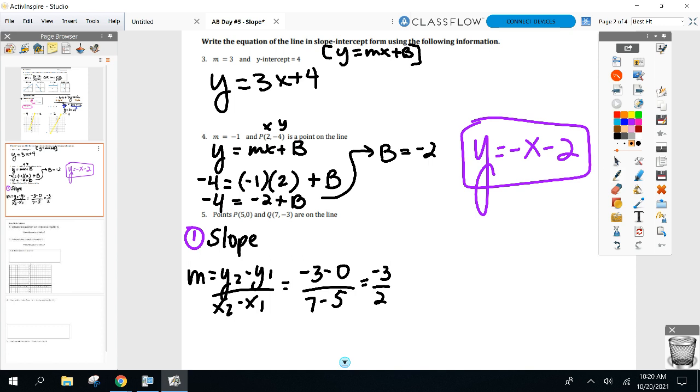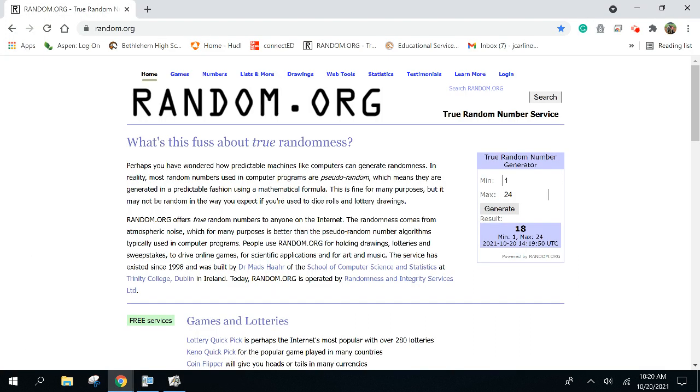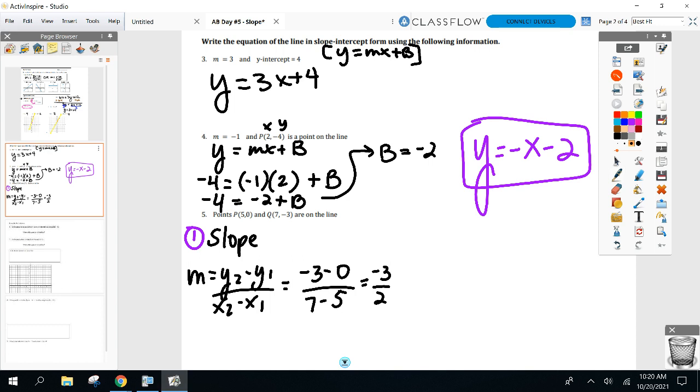What's the other value I need to find still? I got slope. Check. Got it. What other value? Josh, what do I still have to find? I got the slope. What else do I need to do in the equation? All right, let's talk, everyone. How do I find that y-intercept? How did we find it in the previous problem? You use y equals mx plus b. We're not changing anything here. We're still going to use y equals mx plus b. The only thing is you need to do what before you plug in?